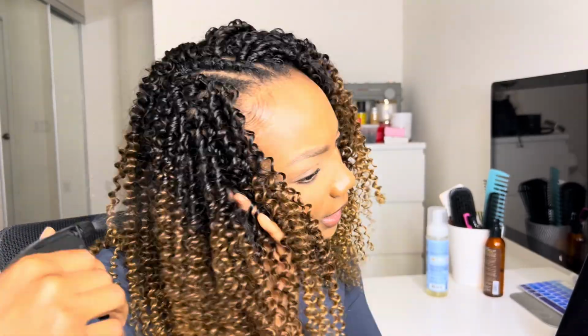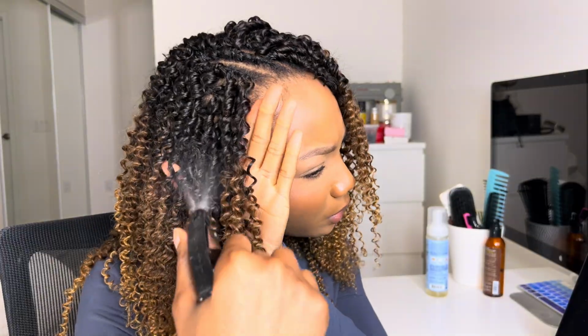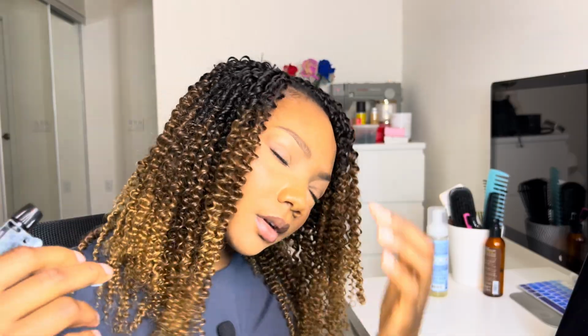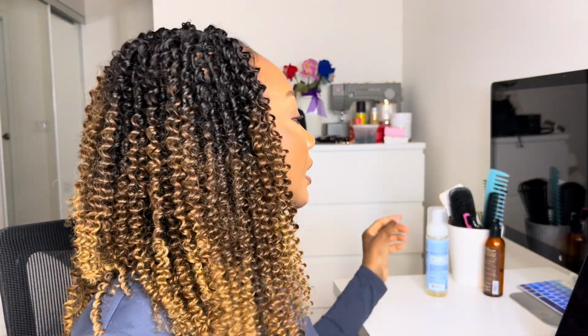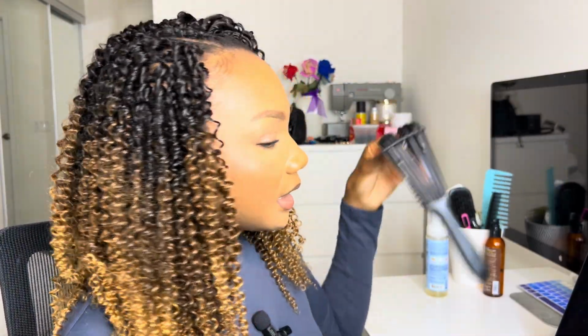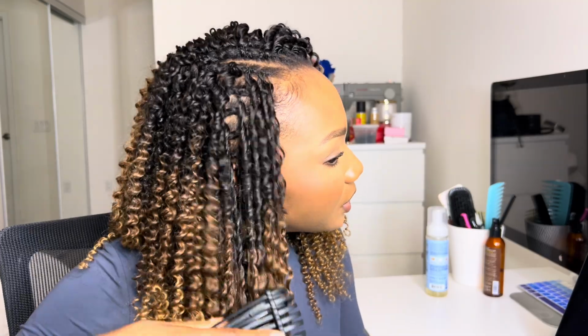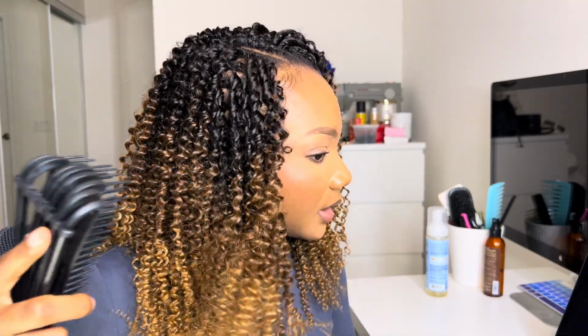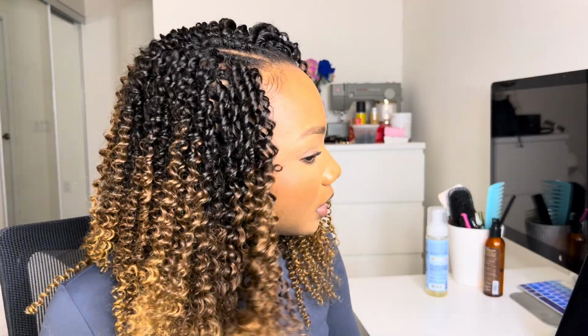I also think I want to just put some water and mousse in this hair because I just want to see how it holds up when I put some water. It's not necessarily frizzy. I think the curls are going to maintain as long as you don't do anything to it. But I feel like over time when it tangles, it could definitely become more frizzy. So I just want to put some water and mousse, just some product, to see how it holds up.